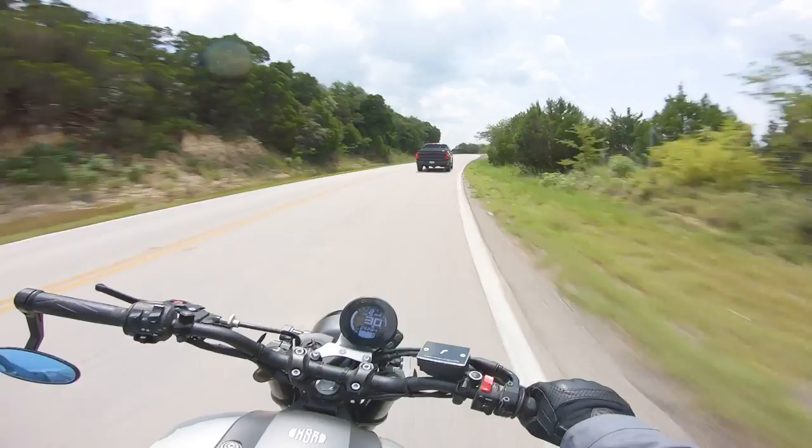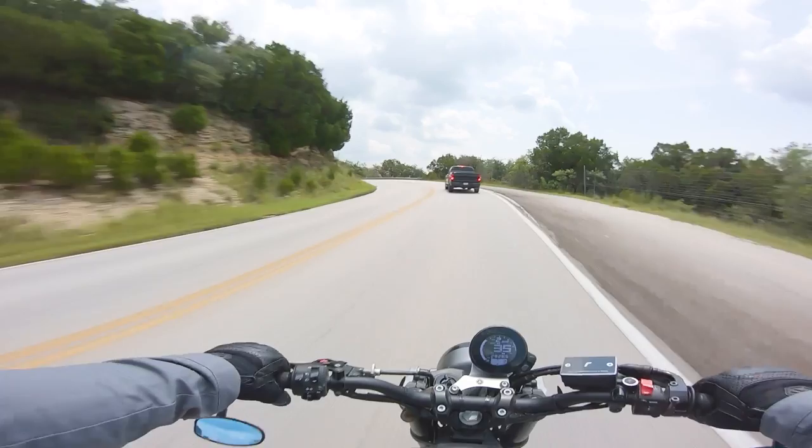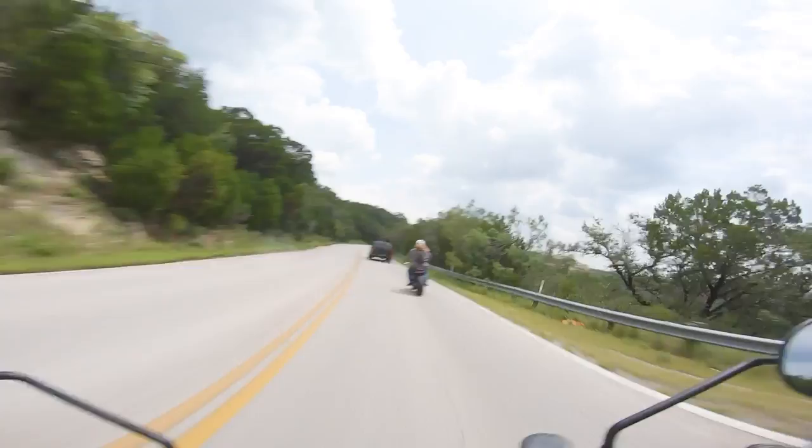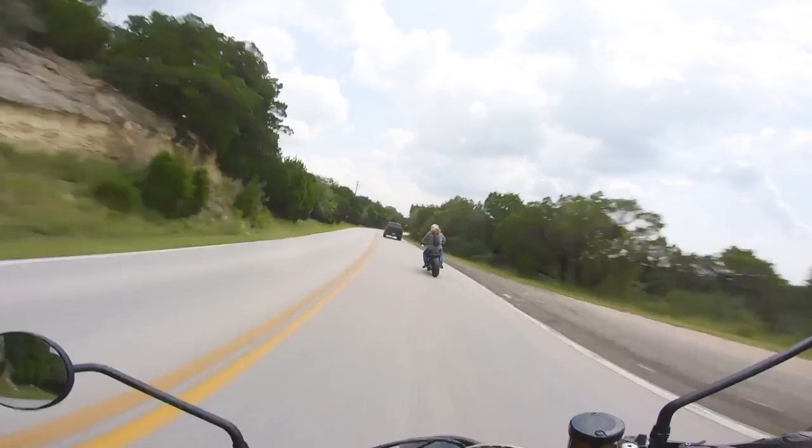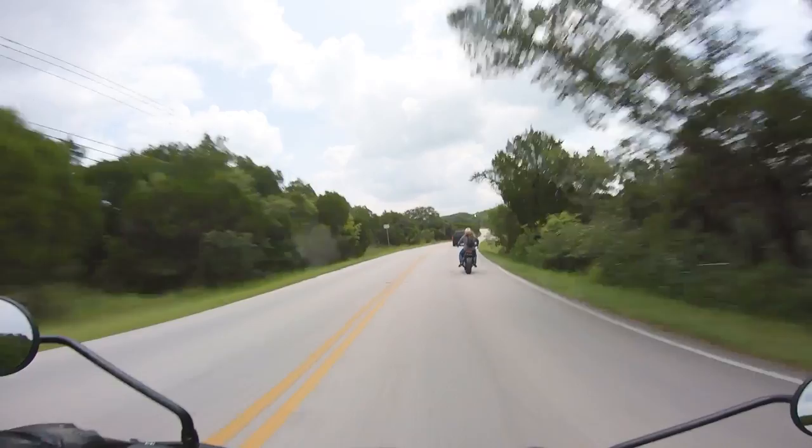Yeah, these are very different bikes that are trying to do very different things. One of the things with the FTR is that there is no other flat track inspired sport naked out there. Nope. Harley could maybe make one, because I think they compete in the AMA flat track stuff. I guess Royal Enfield could make one, but that would be a whole different ball game out of their Interceptor 650.